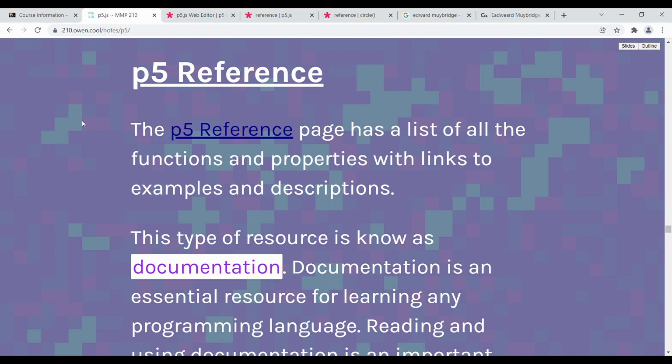So it's a good thing to go in there, and it's useful for like if you're looking at somebody else's example and you see some code and you don't understand what it means, you can look it up in the reference and it might explain it. It's also just a way that developers learn how to use stuff. So usually when you're learning code, somebody's probably going to teach it to you, like me, or you might look at a YouTube tutorial or something like that. But let's say you were the first person to ever use the library. There's no tutorial, right? So you have to go and read the reference to understand what you can do with the library. Also, at a certain point, you may want to do stuff that I haven't taught you, so you may want to go in the reference and look at what's there.